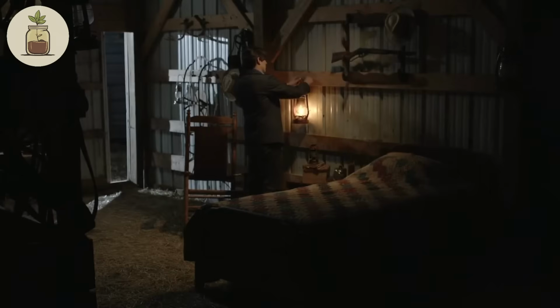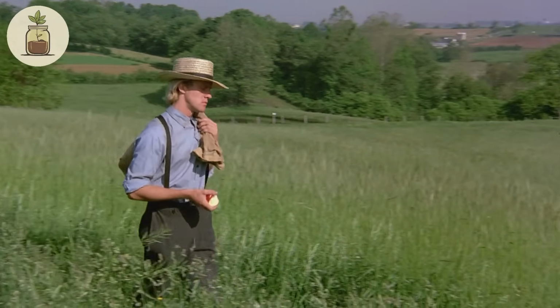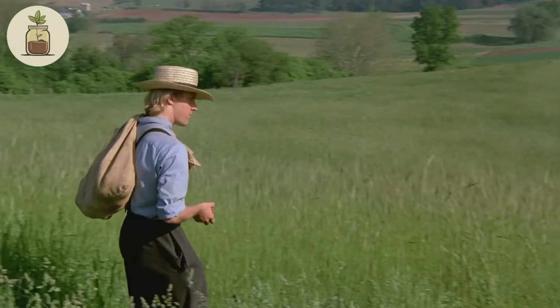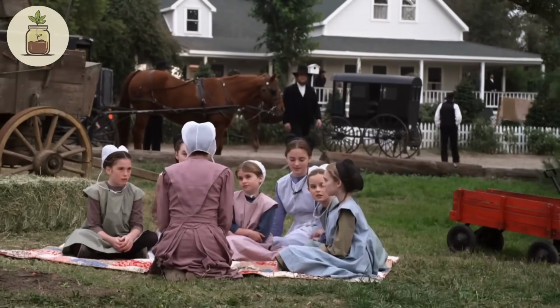In lieu of electricity, the Amish rely on gas lamps for lighting after the sun goes down. These lamps not only provide light, but also create a warm, cozy atmosphere. You can imagine an Amish family sitting around the table, sharing stories by lamplight, while I'm over here frantically searching for the flashlight after a power outage. Most of us panic when the Wi-Fi goes out for 5 minutes. Amish homes are the ultimate unplugged experience. It's a lifestyle that requires you to appreciate the simple things, like family time without the distraction of screens.